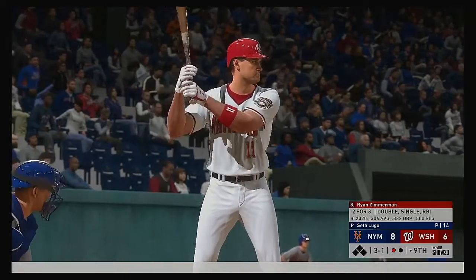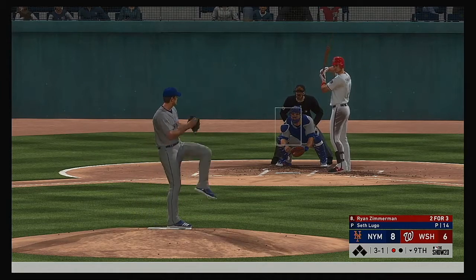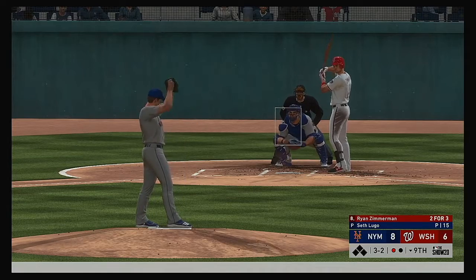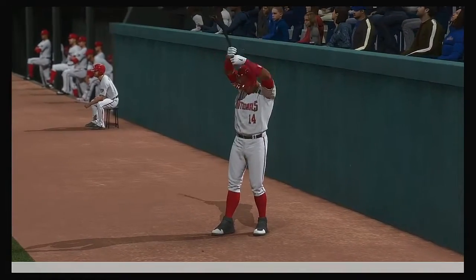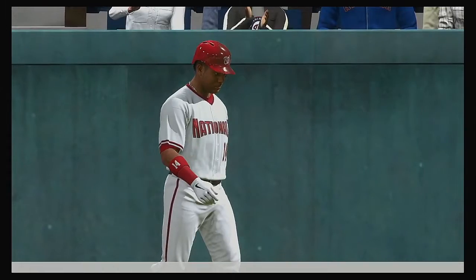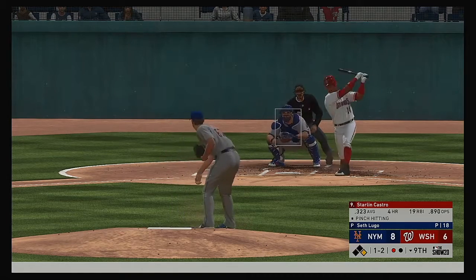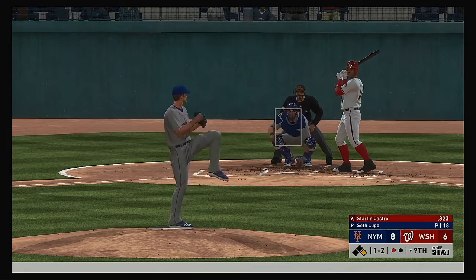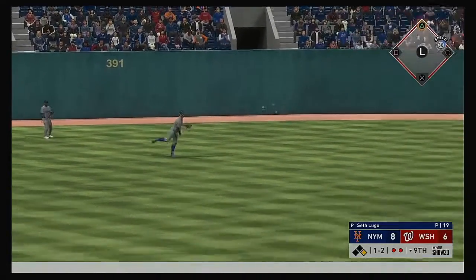Stepping up now, Ryan Zimmerman — it was a two-bagger in his last at-bat. He battled — usually when you battle you get in that swing mode. Zimmerman will watch this one miss for ball four. Starlin Castro will be called upon here to hit with the game on the line. Swung on and lifted in the air to left center — after it is Marisnyk, he gets there and that's the second out.